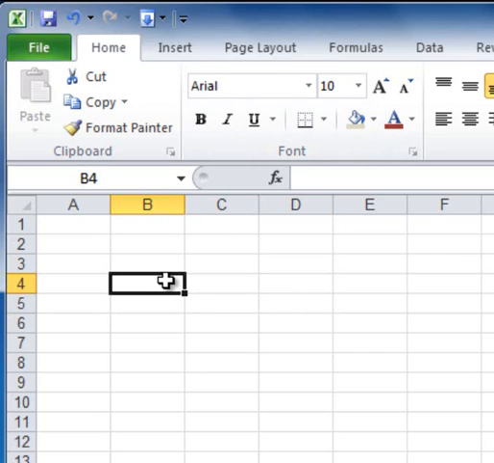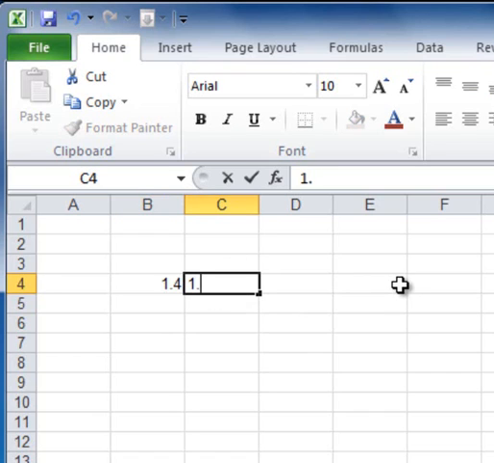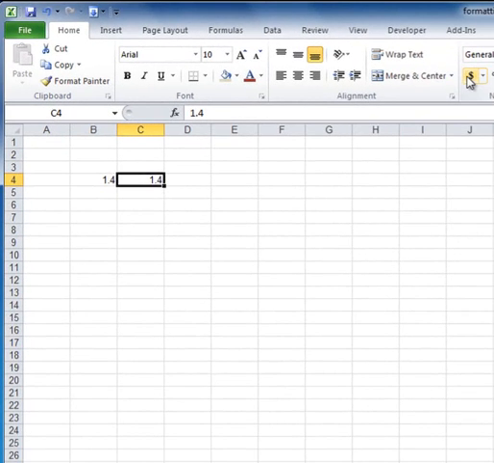And if I type in $1.40, I don't get a dollar sign because I haven't formatted it for that. But if I type 1.4, I can select a format over here of currency.